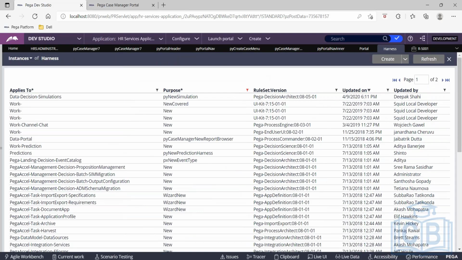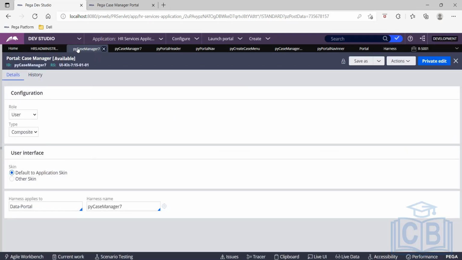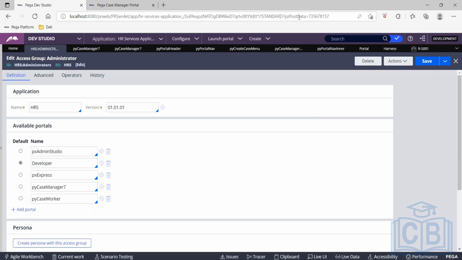I mean, start creating different models, start creating different harnesses and see how you can play around with them. So I think that is all from my end for today.